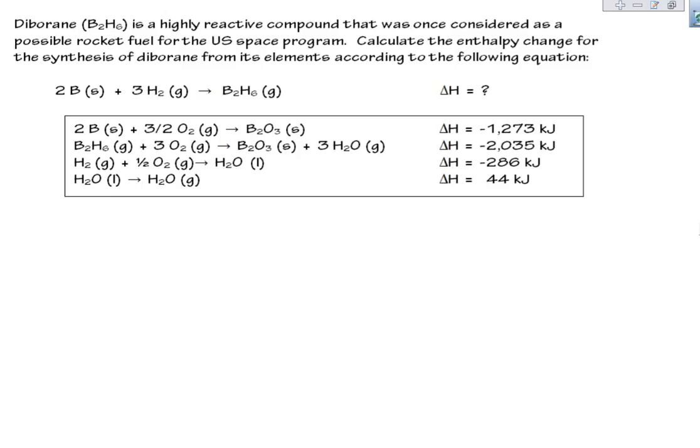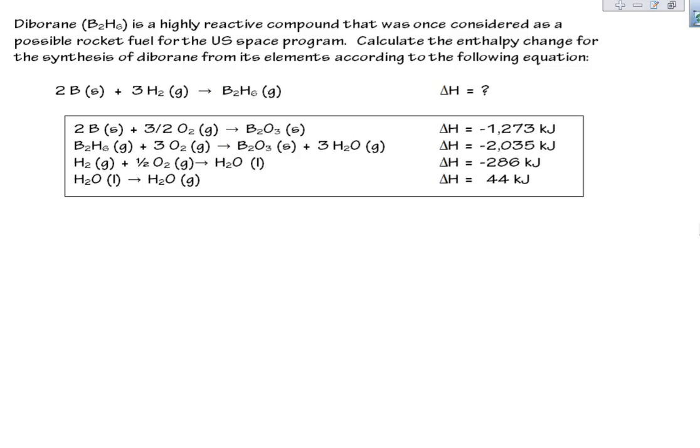We have some diborane. Diborane is not boring. Ha ha. It's actually a fuel. It's highly flammable. It's a rocket fuel used in the U.S. space program. Interesting. Calculate the enthalpy change for the synthesis of diborane from its elements, boron and hydrogen. So again, let's just see what we can do to get 2 boron on the reactant side.